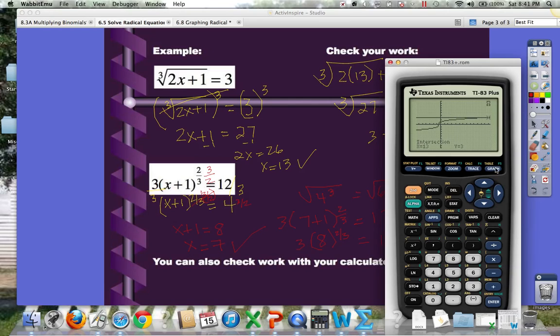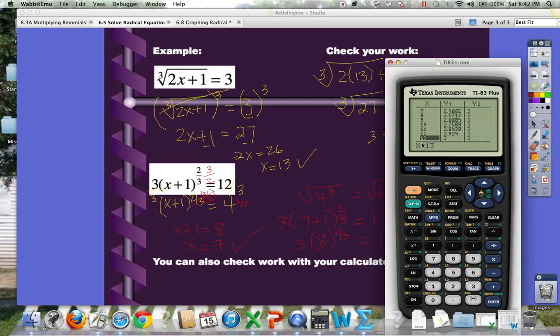If you go to the table, and you look at x is 13, notice that it has the same y values for both equations. So you can easily see what the answer is, really, without doing the work, but you need to be able to know how to do this. It's very simple. We've already done this in class, so I'm expecting you to show me some work. But you can check your answers in your calculator. You can see if there's one solution or no solutions or two solutions, and you can tell me exactly what they are with your calculator.